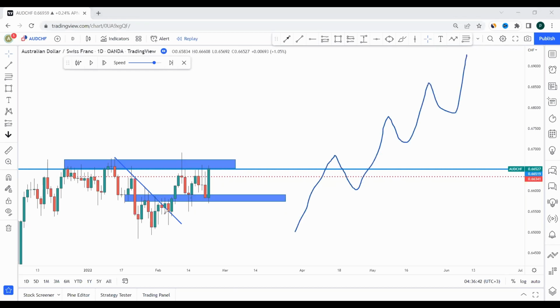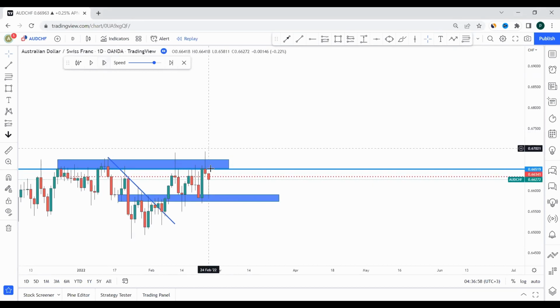But as long as the market creates a high and a low, and this low is not taken out, we're still in an uptrend. Indeed, the market went up, then created a higher low. As long as this higher low is not taken out, we're still in an uptrend. So the higher low has not been taken out. We're still in an uptrend. Are we together? So let's see how the market goes.